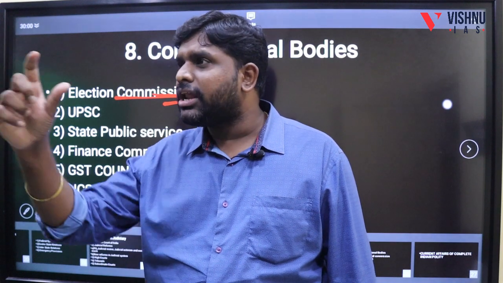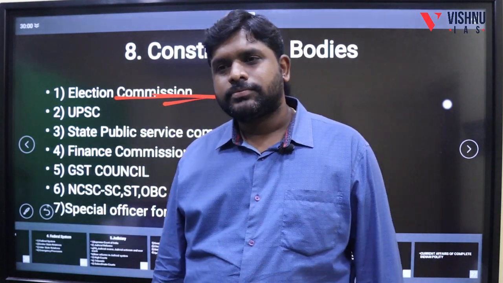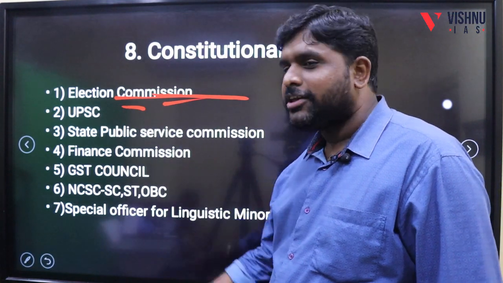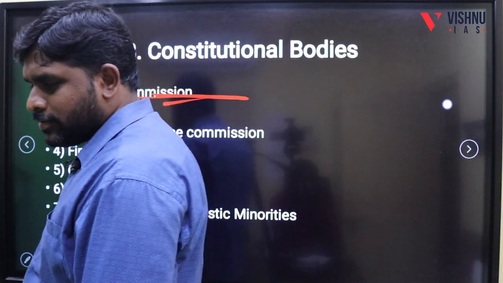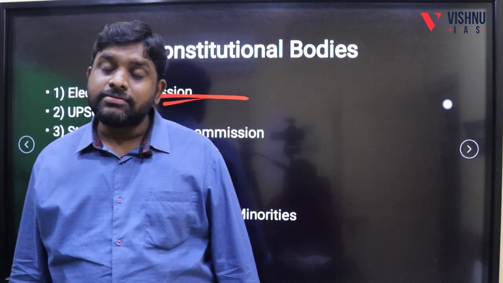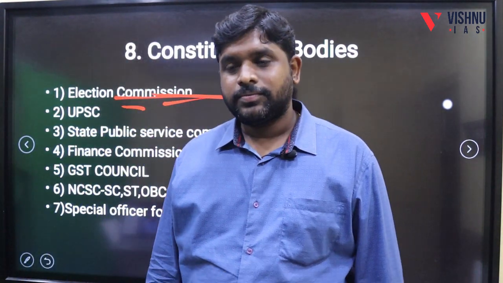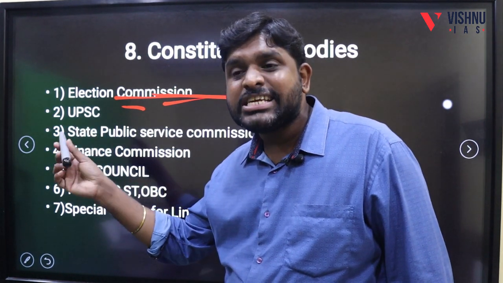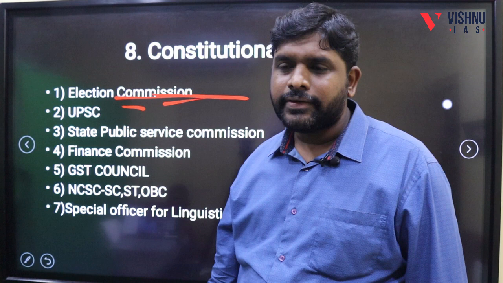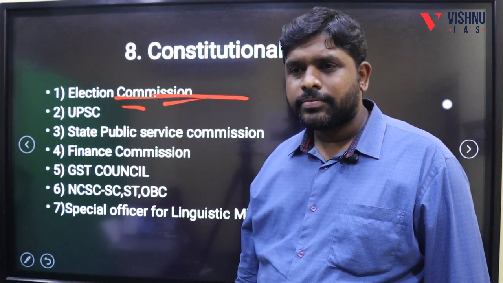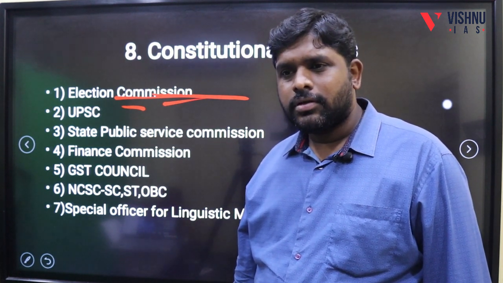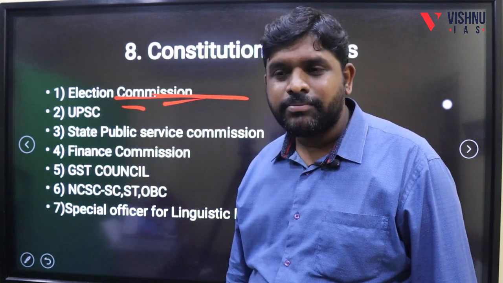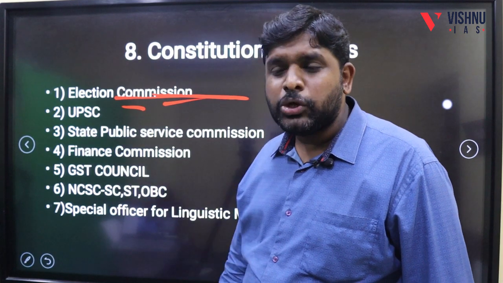Lecture 1, introduction. Lecture 2, UPSC, your commission. Union Public Service Commission, UPSC. How the members and the chairman of the UPSC are appointed. How the removal works, if any person is corrupt in the UPSC, how we can remove him. What are the powers and functions of the UPSC?